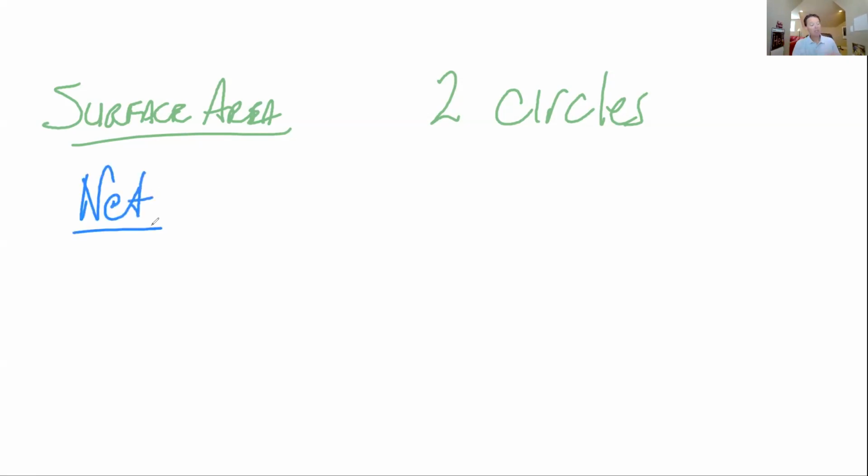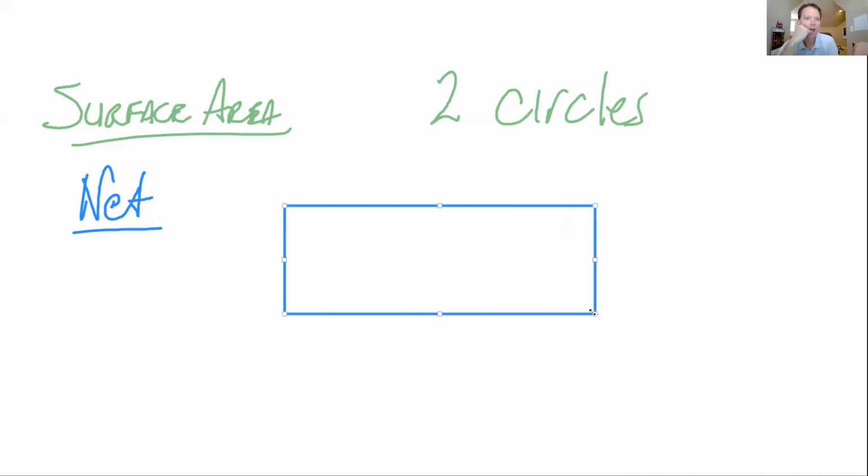And a net is a two-dimensional figure that depicts everything that goes into making this cylindrical can. So for example, for this can, I know there's going to be a rectangle. And then also attached to each side of the rectangle is a circle. See that?